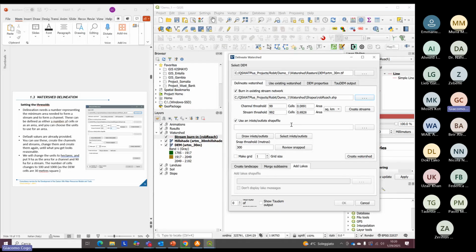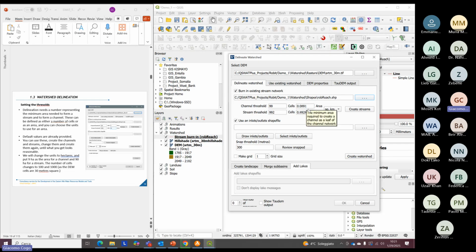And this minimum area to form a channel or stream can be defined either as a number of cells, like this one on the left, 992, or as an area, as you can choose the unit to use for an area.